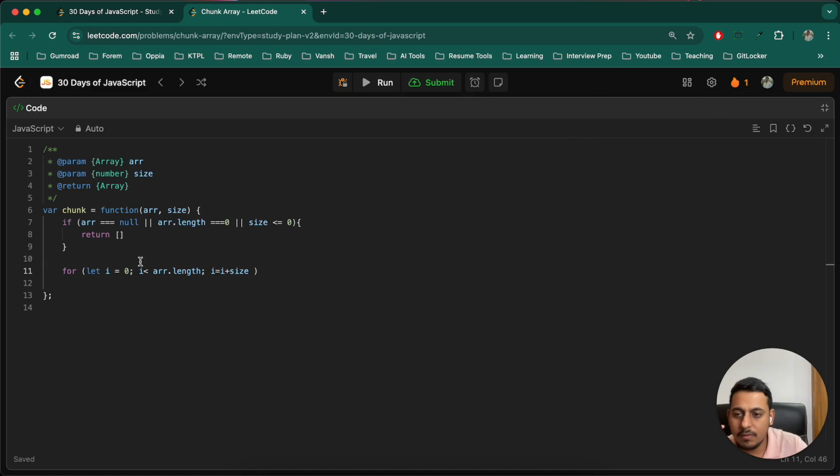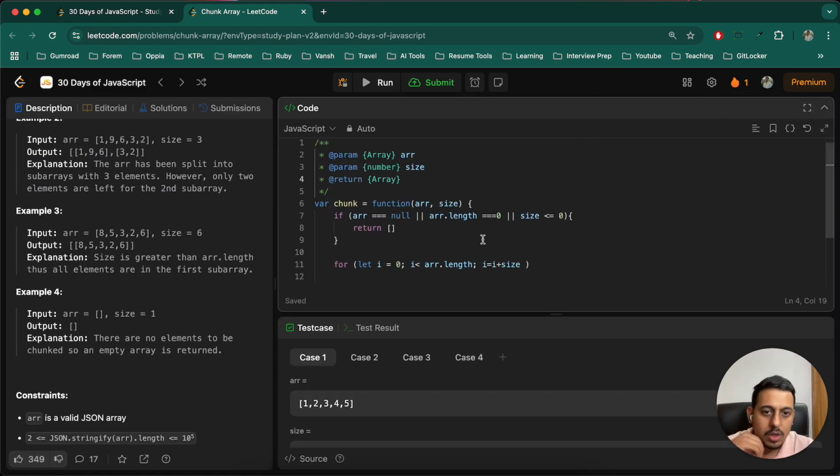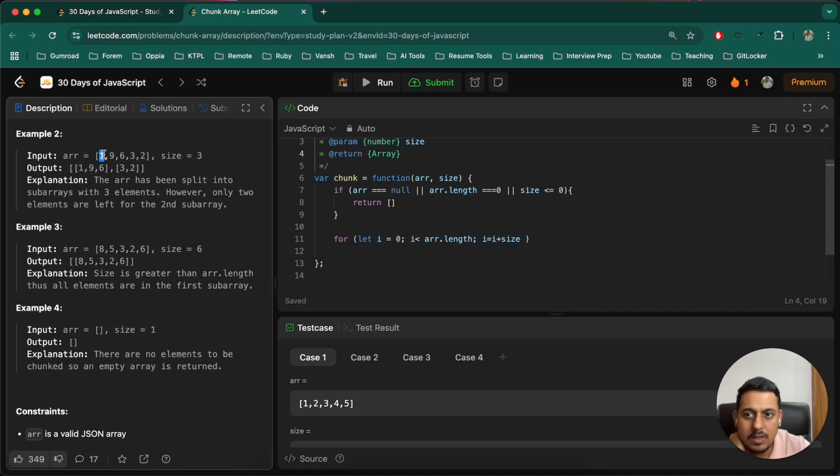I'm increasing by the size directly because what we need in these kinds of things is the zeroth index is important, then the third index is important, then the next one, and the last index is also important. The 9 is not important to us, so we are skipping it for whatever size we have.